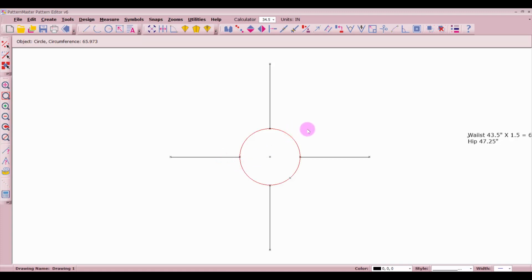Now you cannot break a circle, it just won't work. So you have to delete your circle and redraw it using your arcs. So select my arc tool, right click on each end of these horizontal lines, and then right click on the top side seam. Spacebar to repeat, right click on center front, center back, right click on the lower side seam.